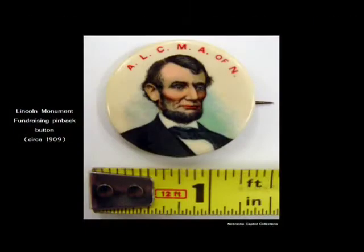Unfortunately we haven't found one of those certificates to be able to show you. Another way that fundraising for the monument was done was they ran some ads in the newspapers and they offered some fundraising buttons for sale. They were priced at two for a quarter plus postage. This is an example of one of those buttons. They seem to be fairly scarce today but they do show up from time to time — we were able to find this one through an online auction. It's got the ACMA of N, which probably wouldn't make any connection between Nebraska and this button, but it's kind of a fun thing.